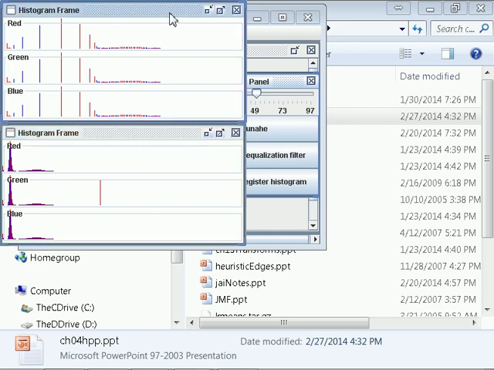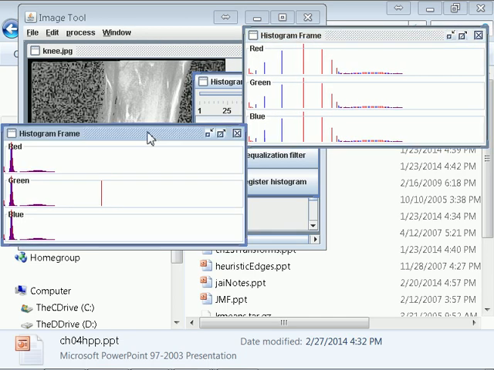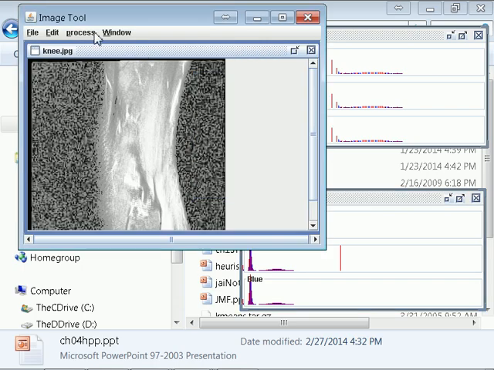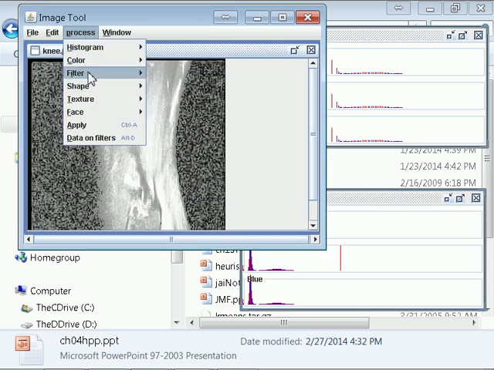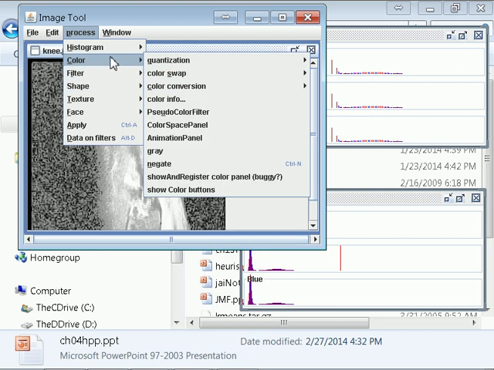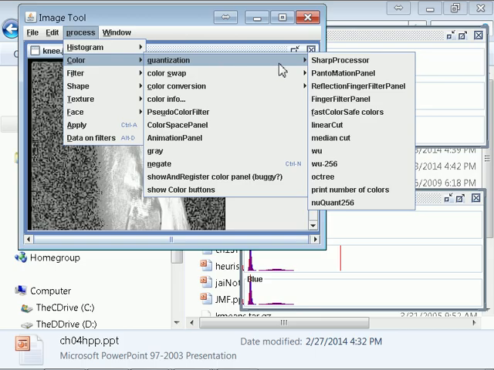Suppose we did something like that with just plain old intensities. Would that make any sense? Well, there is a way to do this. We'll call it color reduction.